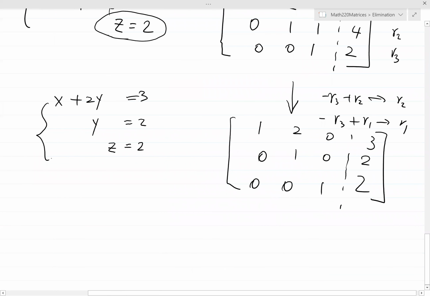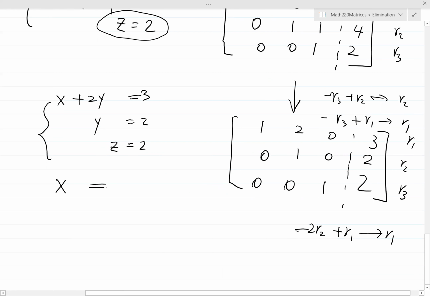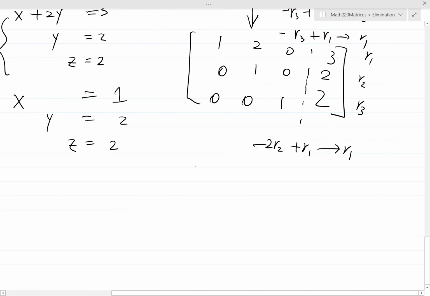You solve x. Now what you do is R1, R2, R3. You let twice R2 plus R1, replace R1. So you get x equal to twice negative that thing, negative 2 times 2, negative 4 plus 3, which is 1. x equal to 1, y equal to 2, z equal to 2. Okay, so this you get under this operation. So this you get 1, 0, 0, 1, 0, 0. So this becomes the identity matrix now.